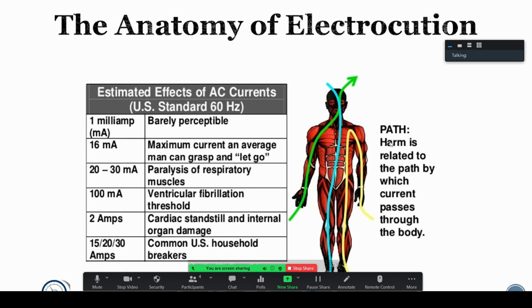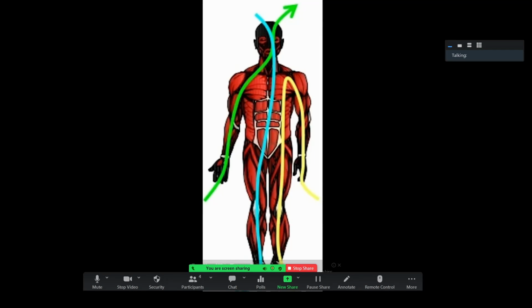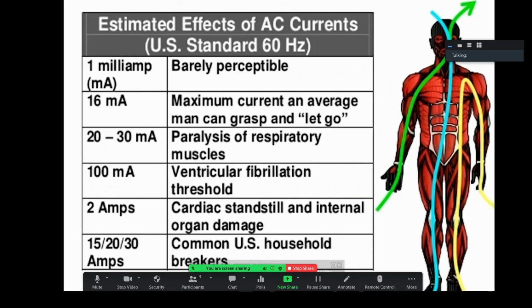So there's a lot of things that make a difference as far as if you're going to be killed, and a lot of it has to do with which direction it passes through your body. So if it goes through your head and down through your foot here, that's very dangerous because it's traveling all the way down your spine and through your brain and also across your heart. So that's dangerous. Arm to arm is dangerous because from an arm to arm path travels across your heart or very nearby. Path is very important.